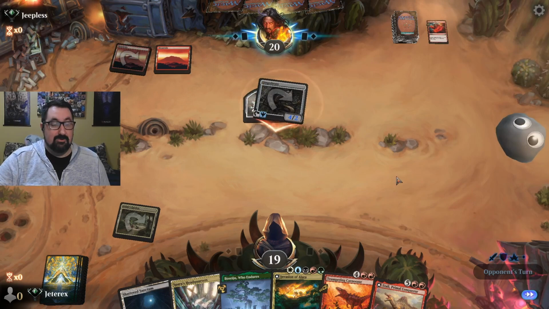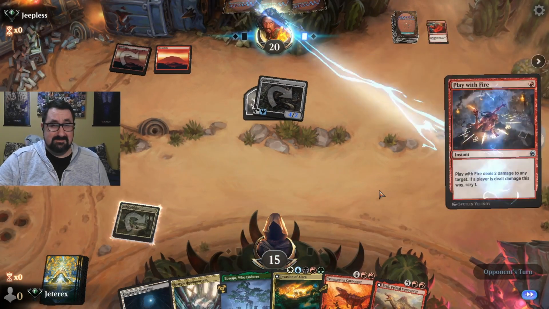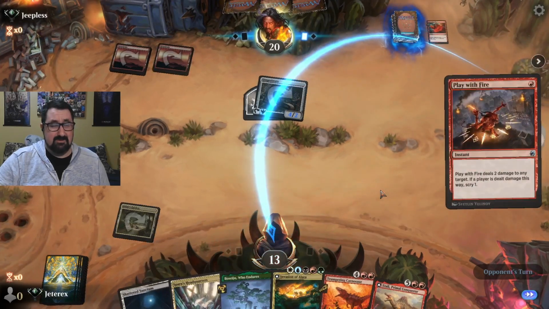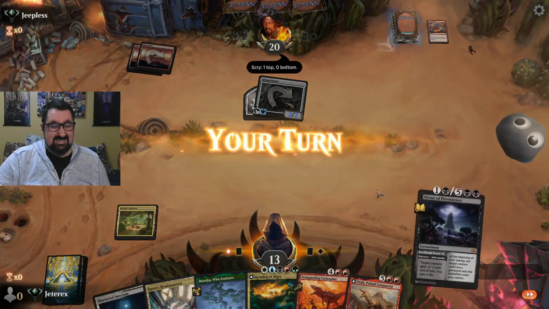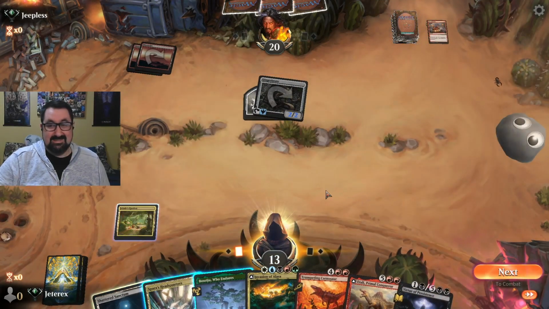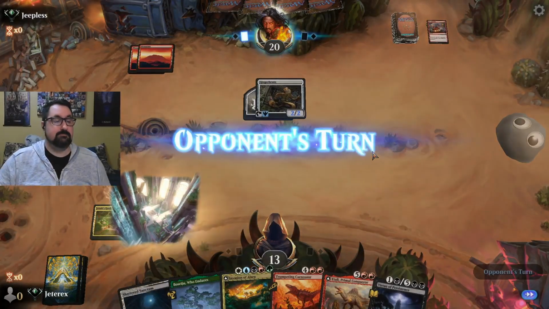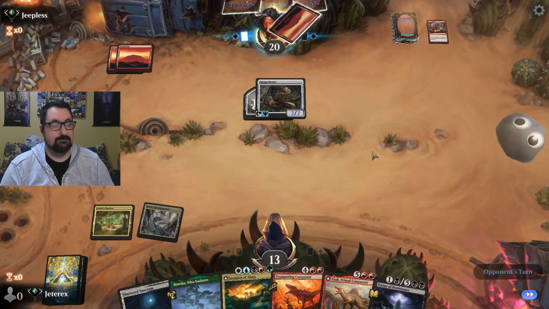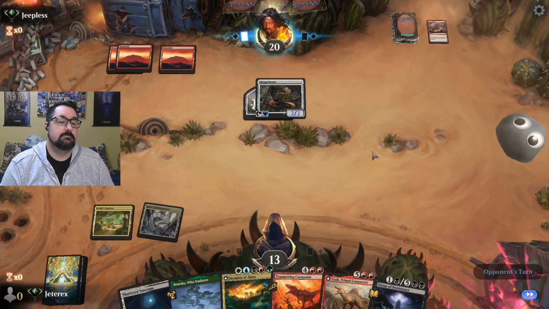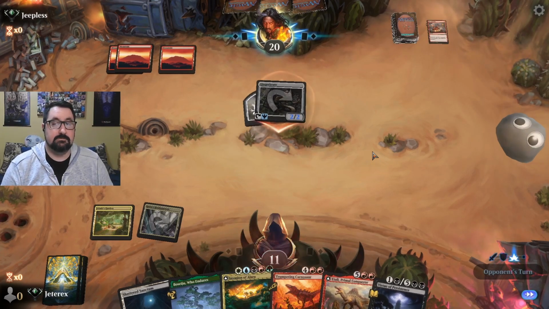4 more damage from the Brute. Untap land. 2 more damage from Play with Fire. Untap land. Not an untap land. So at this point, it does not matter what we do. Okay. Let's see. Another pump spell? No. Okay.